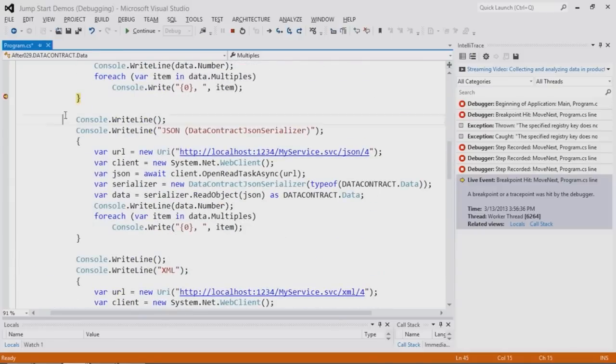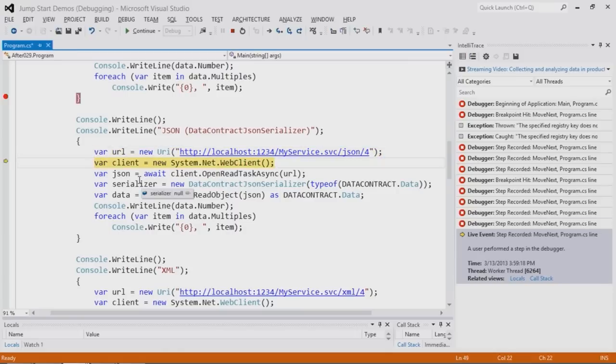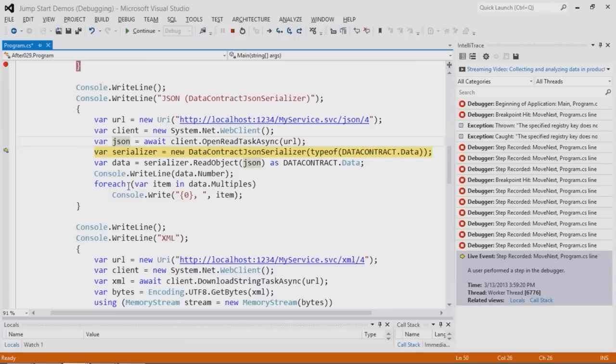All right, let me go back to the scenario and kind of walk into it. Just as before, I'm going to use web client to go get that JSON. Here's the resulting JSON. This time it's a stream, and I can say to the serializer, which is expecting a stream, it's at instantiation that I tell it what it's going to be deserializing in this case, right? Just slightly different syntax. So I'm going to pass in, the type is going to be data contract.data. That was the one. Wouldn't it be great if that was a generic?